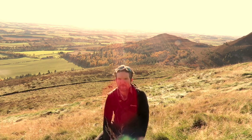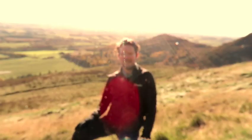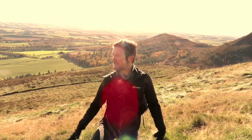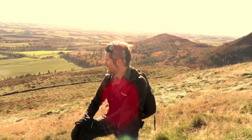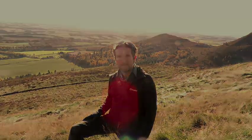But what if we could see through the vegetation and see through the debris on top? Well, now we can. There's a special technology known as LiDAR, which beams a laser from satellites down onto Earth and pierces through any vegetation and really shows the ground as it is. Any ditches or bumps or humps in the ground become visible when they're not visible to the naked eye. So let's take a look at the LiDAR images of this hill.